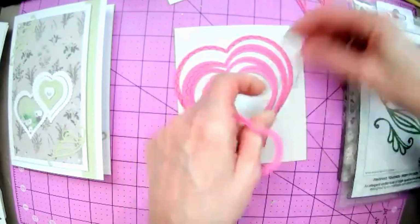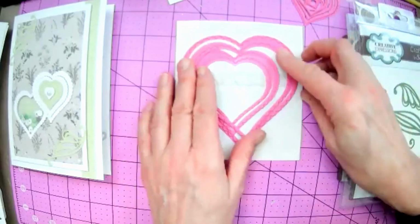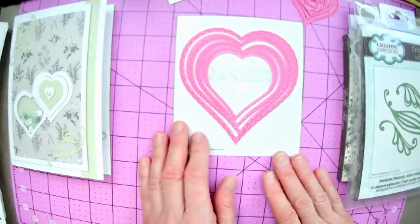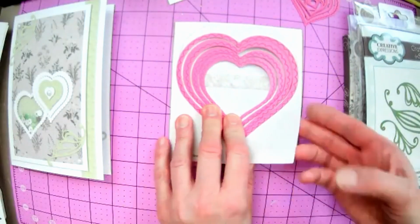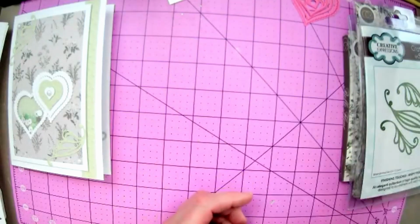One of the slimline dies has some nested hearts. So if you have your own set, go ahead and use your own set. If you want to make it a different shape, you can also make it a different shape. But we thought with the wedding theme, the hearts was a good idea. So I'm just going to move this out of the way.